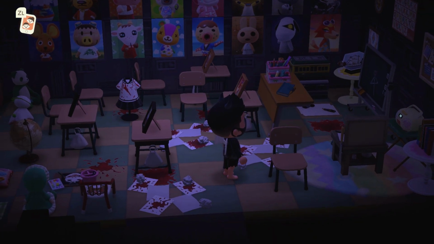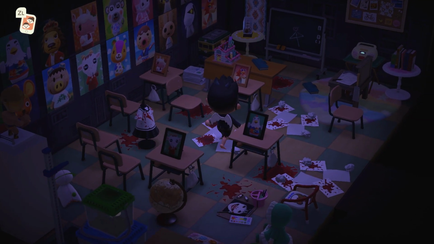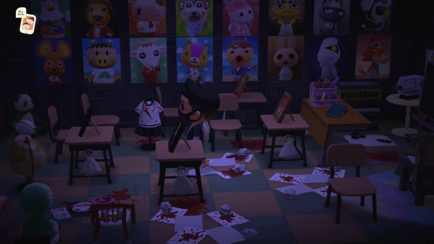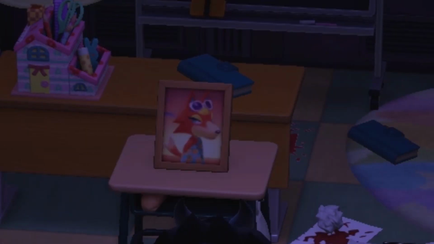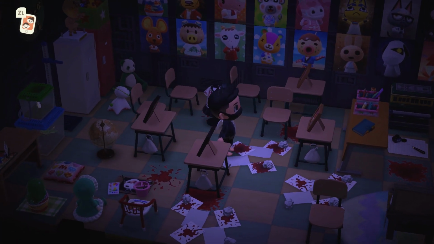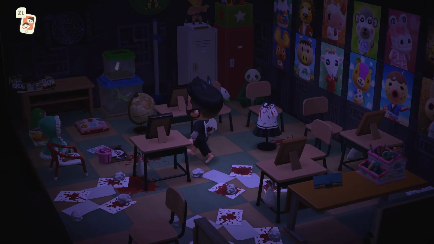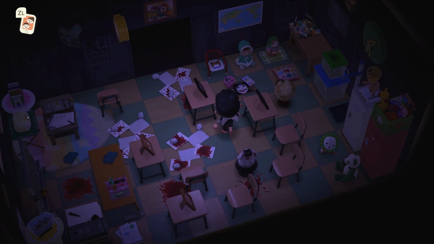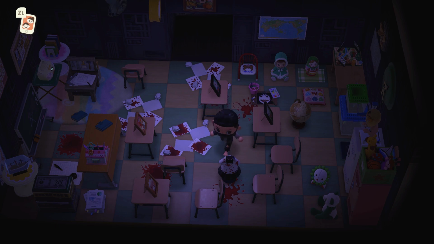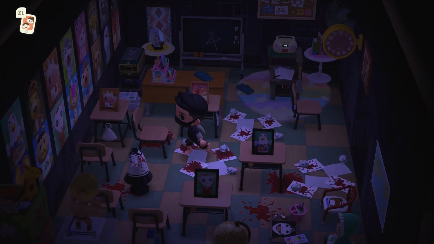So, not 100% sure if these villagers are still alive, but it definitely looks like a classroom or school room with a lot of villager posters on the wall and some pictures on the desks. And I can't tell if these are the current villager students, or if they were the previous villagers that used to reside on the island, if you catch my drift. Oh, that is a spooky, spooky painting right there on the ground. Do y'all see that right there on the right? Oh, that's so cool. Love, love the use of a spooky classroom.